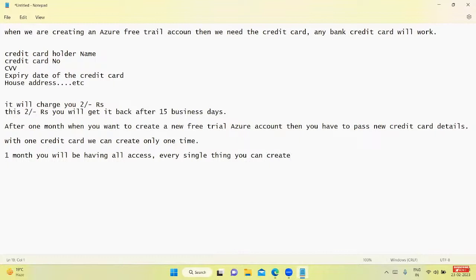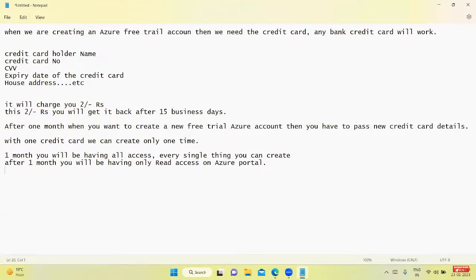After 1 month, it will turn to read access only, on the Azure portal, which is of no use, right?